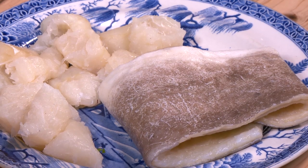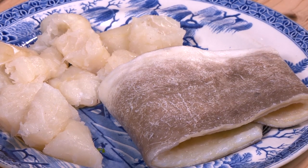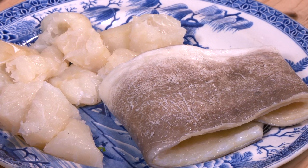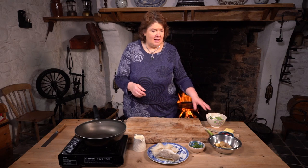Then what you did was rehydrate it — soaked it in cold water overnight but changed the water three or four times. And then it would have been cooked with milk, which I'm going to do today, and some leeks as well, and finished off with potatoes. I like to think this was sort of the original chowder.